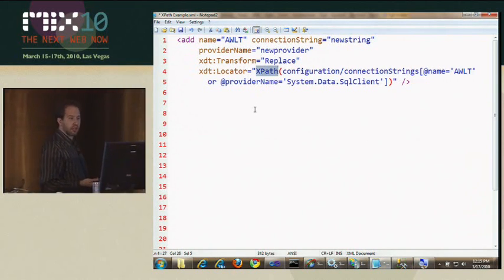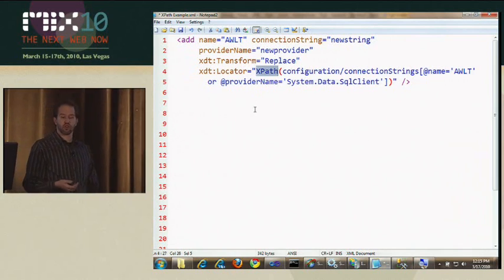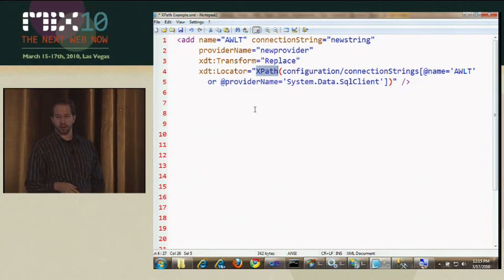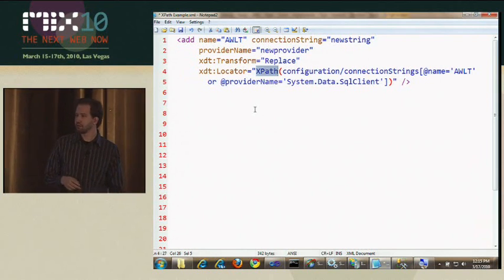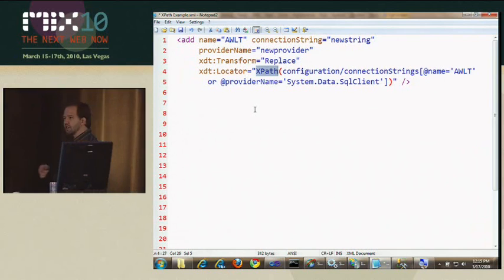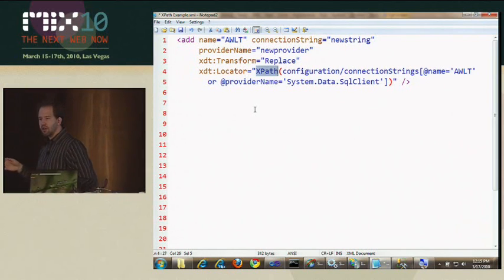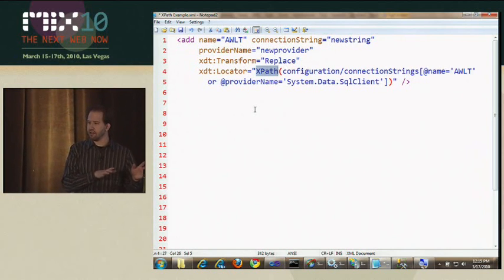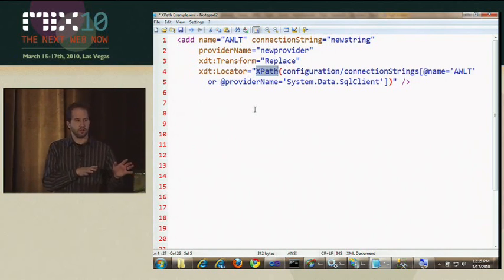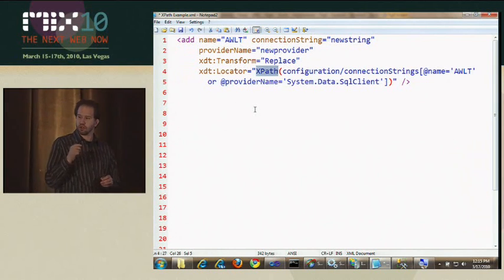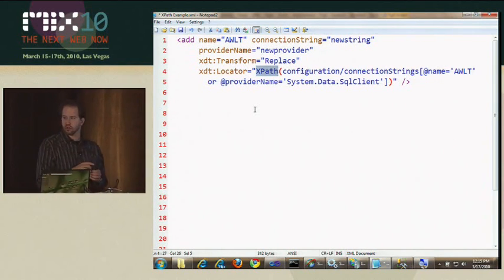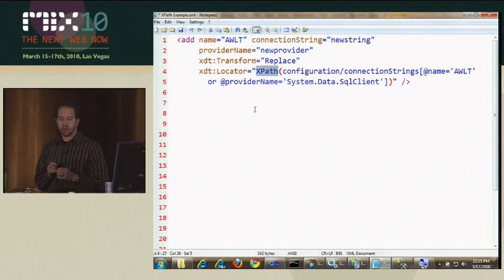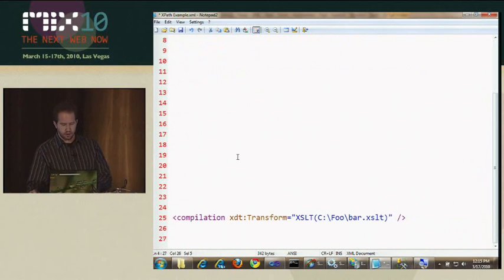You could say locate. And in this case, it gets a little more sophisticated and you can do things that aren't typically possible. I can say, well, just go get connection strings that have this name or that provider and then replace it with this one. You can see how that kind of logic could be a little more complicated in XSLT. So what he's trying to do is walk a line between the things that are good and easy and convenient and specific about XSLT and avoiding the things that aren't, remembering that the goal here is not a generic engine for transforming XML, but a thing for making deployment easier. So XPath is a little function there. We can also do this.